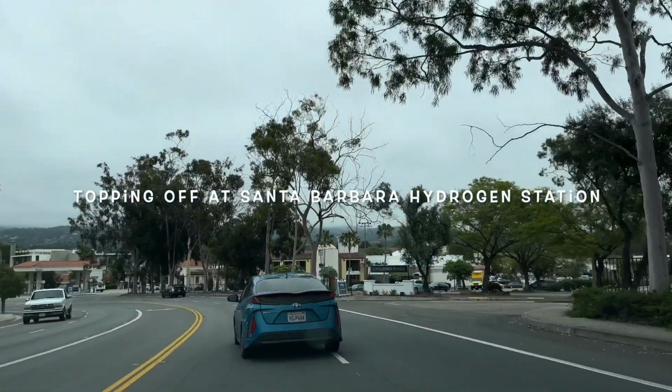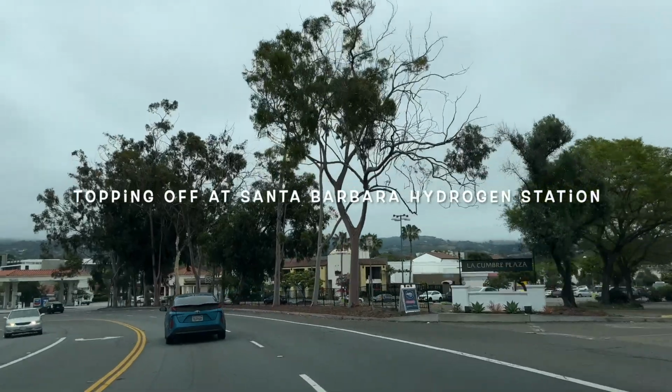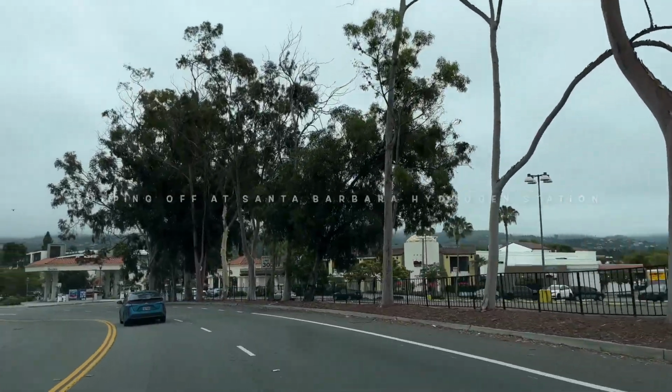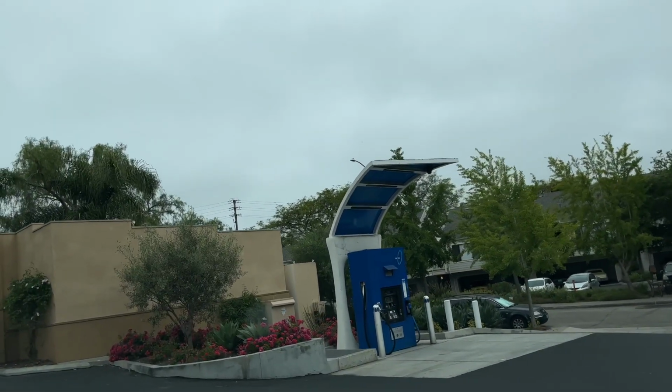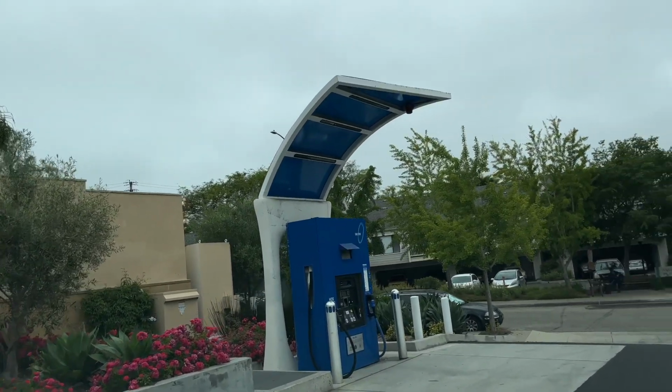Turn left into the parking lot, then arrive at your destination. Turn left into the... Oh, there it is, right there. Arrived. Here we are. Santa Barbara.